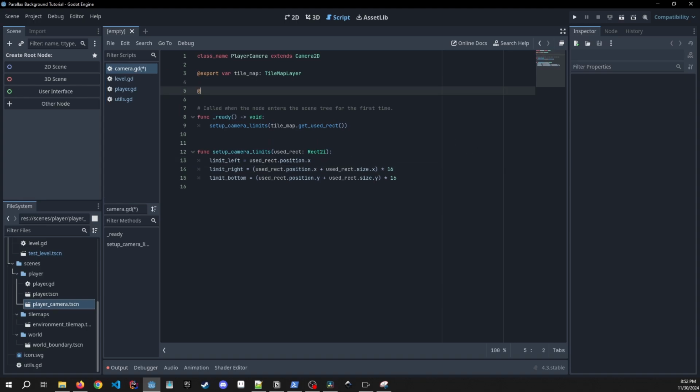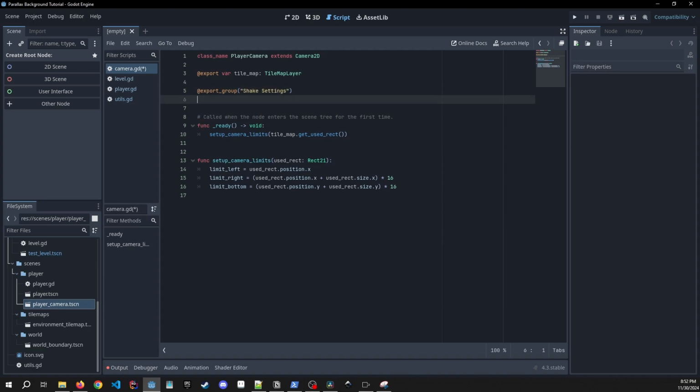We're going to set up an export group called shake settings. And we're going to need 3 export variables inside of those. We have an export range, 0.0, 10, 0.1. Variable is going to be called trauma reduction. It's a float, default to 6.0.